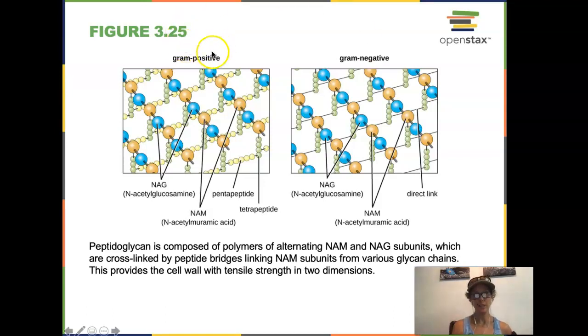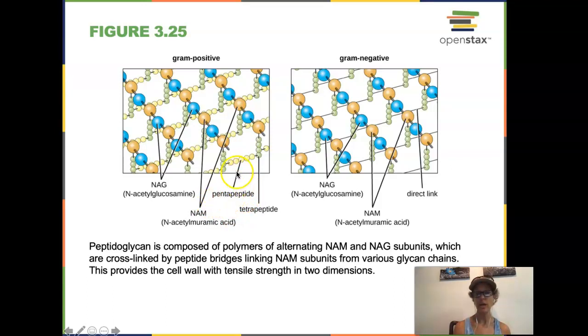But it's called gram positive because during a gram stain that involves adding a dye, doing a decolorizing step, and adding a second dye, the first dye sticks. It's positive for holding on to that first dye. And it does it because we've got these chains of carbohydrates, and these little tiny balls are peptides, proteins, that are linking it, and it's called cross-linking. So we have NAG and NAM that are labeled N-acetylglucosamine and N-acetylmuramic acid. Those are carbohydrates. And then we have pentapeptides.